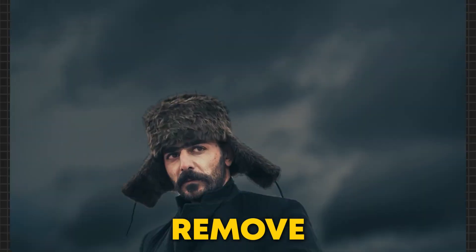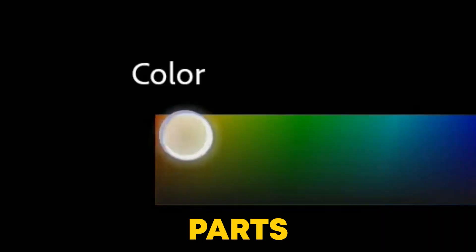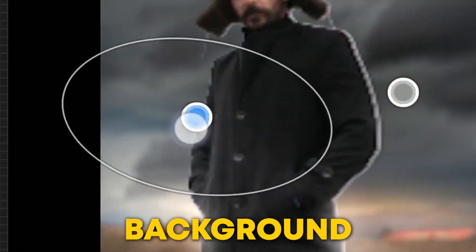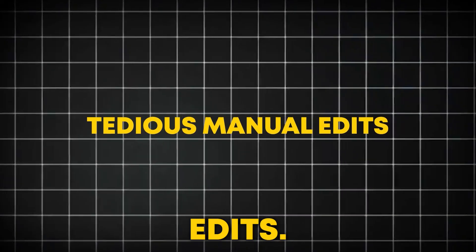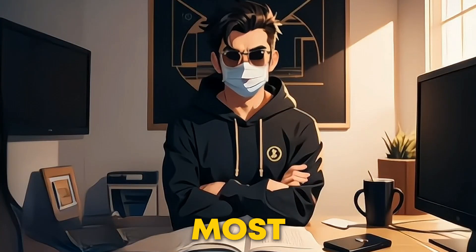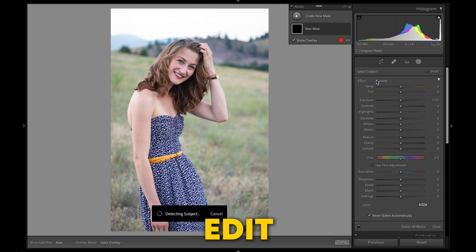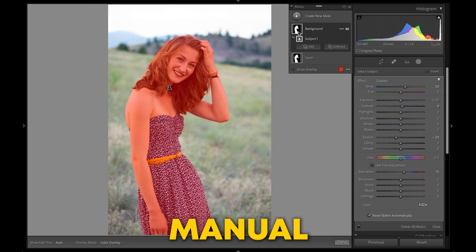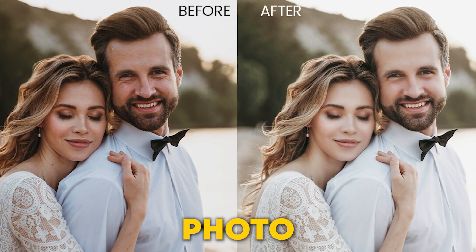The Content Aware Remove feature, previously only in Photoshop, made it easier to remove parts of an image and fill in the background seamlessly, eliminating the need for tedious manual edits. But the feature I loved the most was the ability to select specific areas of a subject — like the face, body, or hair — and edit them individually without manual masking. It was a great innovation for detailed photo retouching.